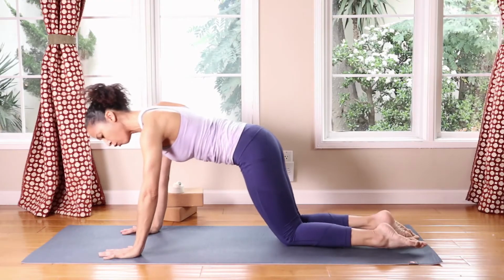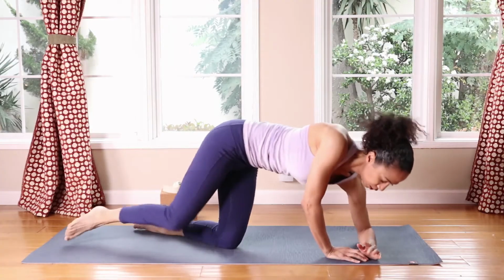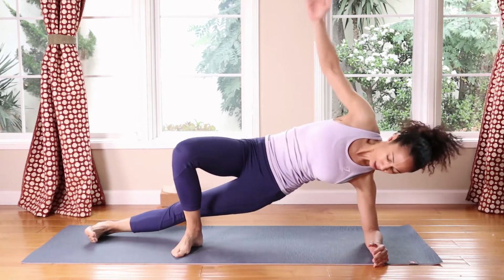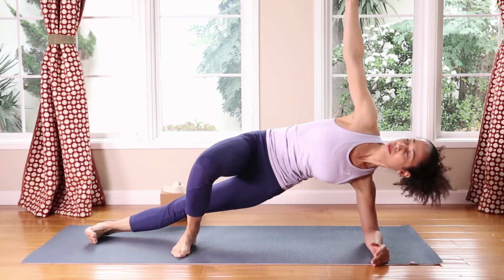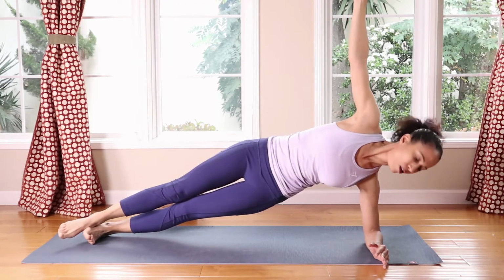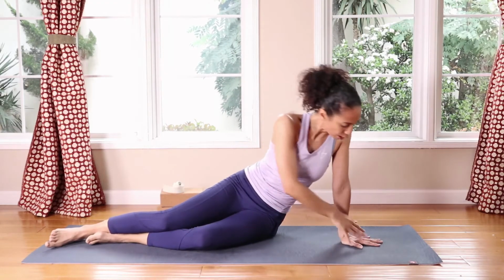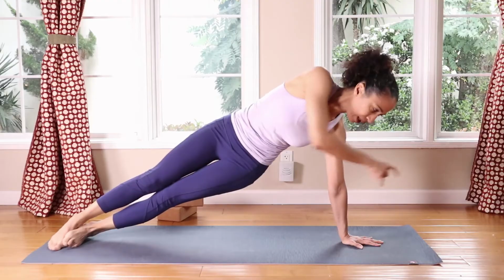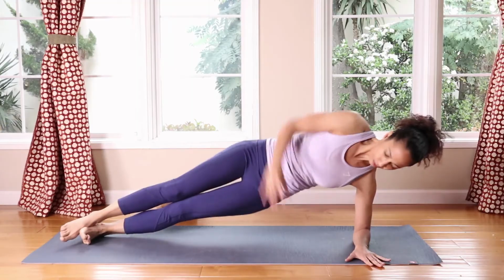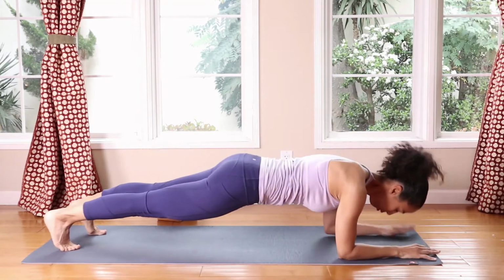So if you're getting on your forearm, same thing, I'm gonna face the other side so I'm not straining my back to you. Top leg in front of your bottom knee and trying to bring the hip up. You can hold it right there, right here. You can have your hand on the mat. Now be careful, if you have your hand on the mat, the fingertips point towards the small end of the mat. If you have your forearms, fingertips point straight front. And elbow plank, hold it there.